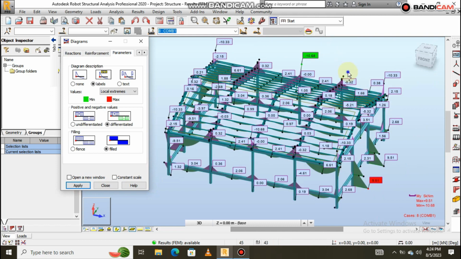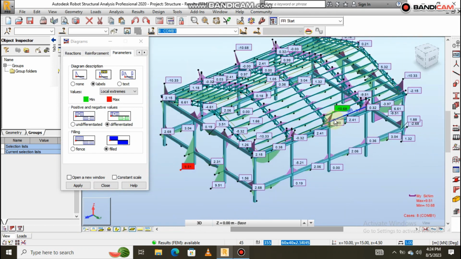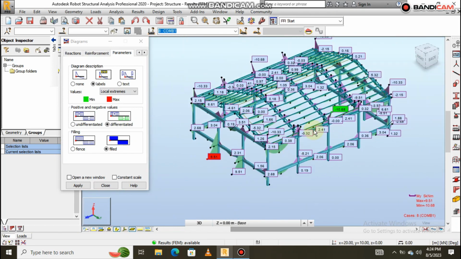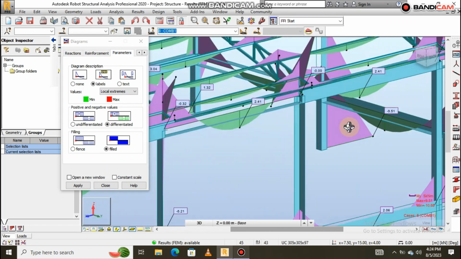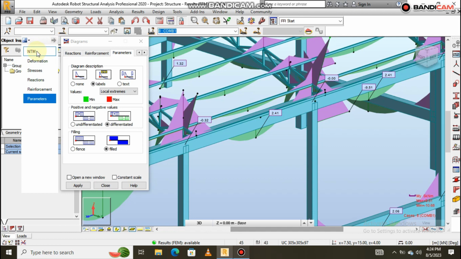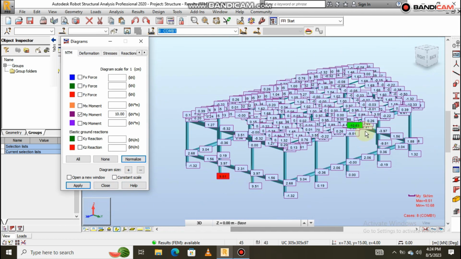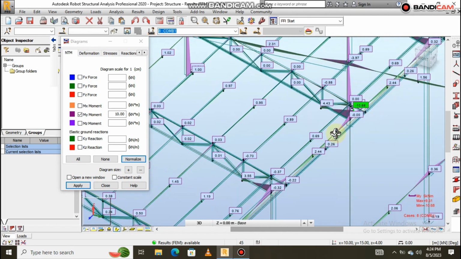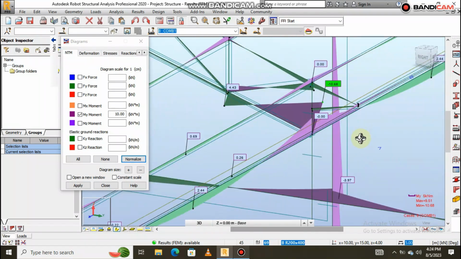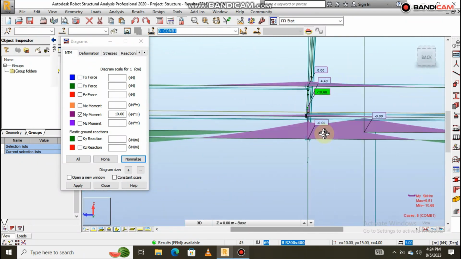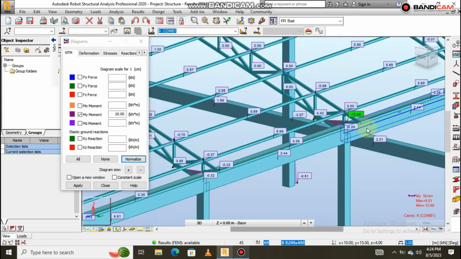So you can read those values. This is the moment we have. If you want to make it normal, press here and normalize to see where those values are. Those moments are in the steel.